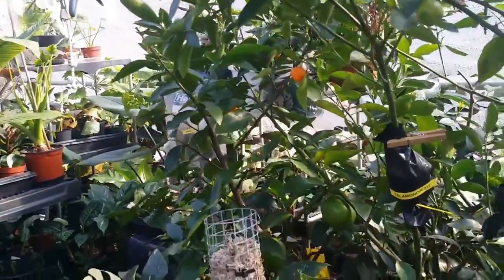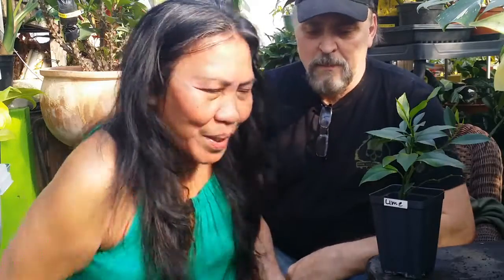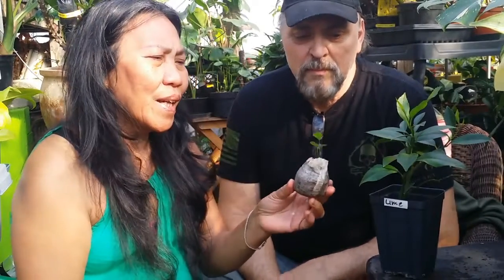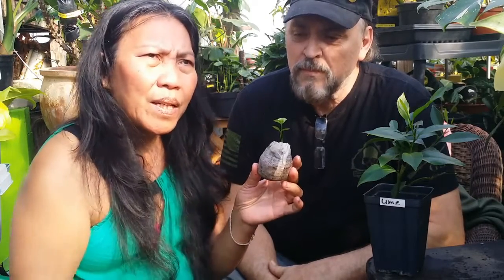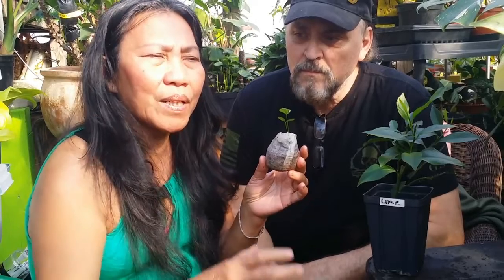Now let's talk about how long it takes for the seeds to mature and produce flower and fruit, because many people are asking us. We will show them the seedlings, and then the tree, and also the eureka that I have grown from seeds. So we talk about the process of germinating seeds from seeds to maturity. We already discussed the Calamondin seeds that we grow from seeds. Some people said it takes 2 to 3 years for the Calamondin to bear fruit. It depends upon the genetic makeup of the plant, and I would say 5 to 7 years is the ideal for the calamansi or any citrus seeds to bear fruit.